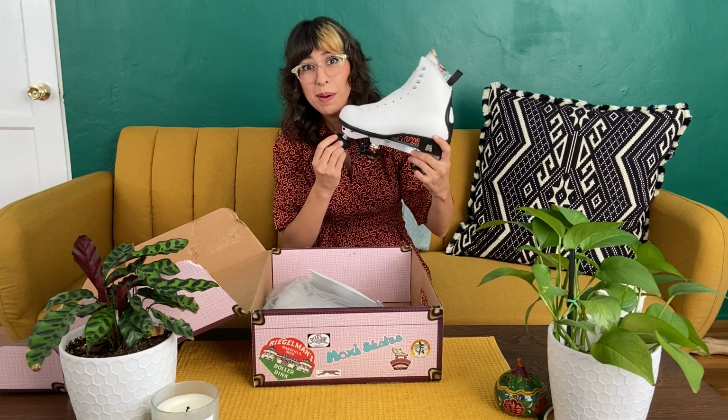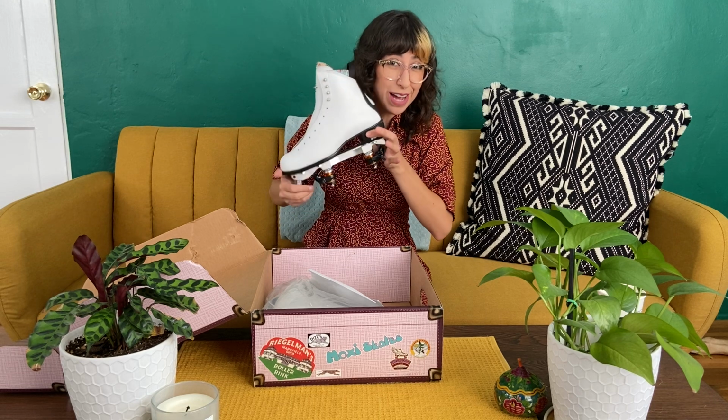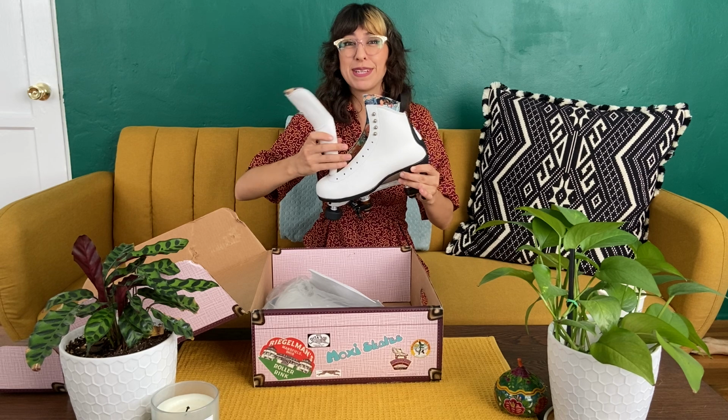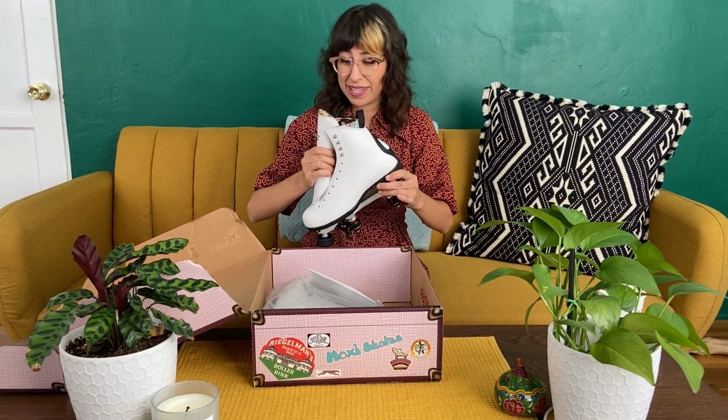But honestly, I'm gonna keep this first impressions short, sweet, and simple, just because it is a first impressions. I'm taking these right out of the box. My feet have not put themselves inside of this, so I'm super excited to lace these up and finally put them on my feet, because I have been itching. I love my beach bunnies, but they are definitely a trial skate, just a skate that you want to get to see if you're even gonna like the sport.